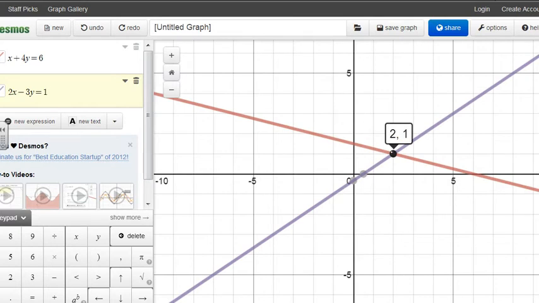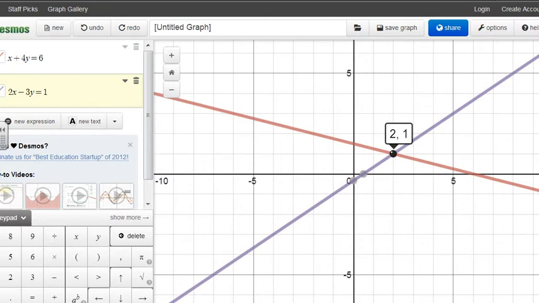How do you verify that algebraically? Well, you put in a 2. So 2 plus 4 times 1. 2 plus 4 is 6. Yep. And 2 times 2, 4 minus 3 is 1. Yes. Okay? So an algebraic check, just substitute in your x and your y. If you're not asked to formally show it, as in we say solve and verify, then you don't have to. You should still, however, verify, but just do it mentally or graphically. I mean, this is easy to do graphically, right? You don't have to rearrange anything. Unfortunately, you don't have access to this during a test, but it's a handy thing. You can use it at home.